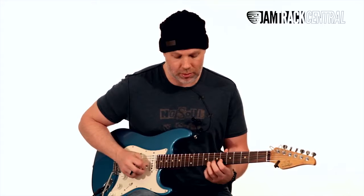And then essentially you play the same pattern on the B string, 8, 7, 6. But you start with the 9th fret on that and you go down a half step. So it's really a 3-note pattern on each string, but you're starting with the 9th fret on the B string to make it kind of a 4-note pattern there.